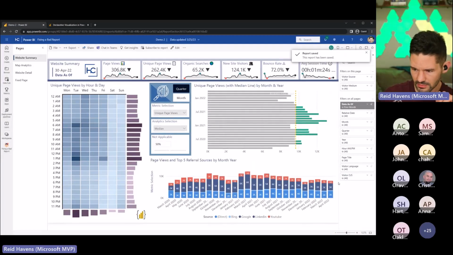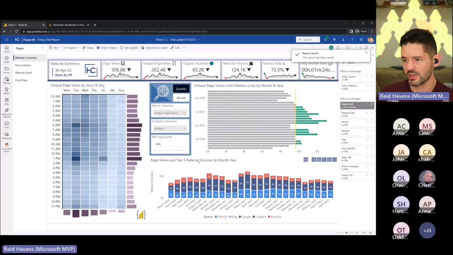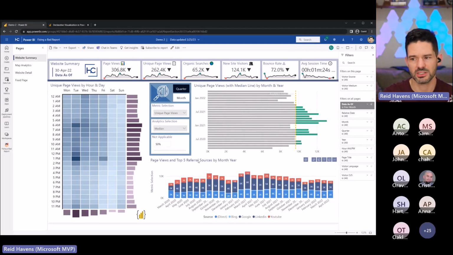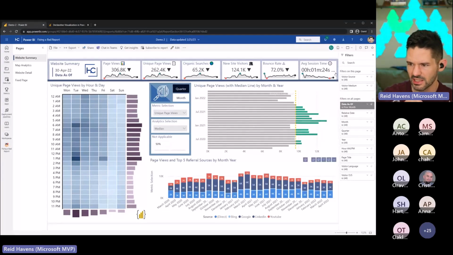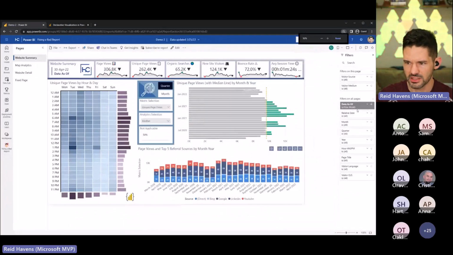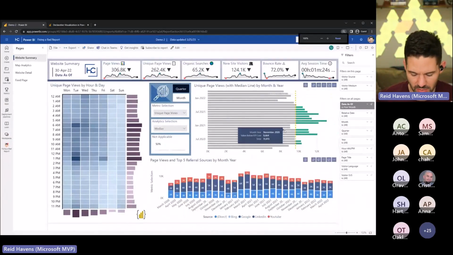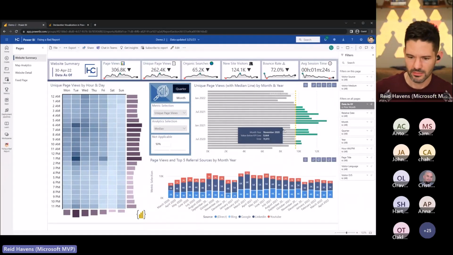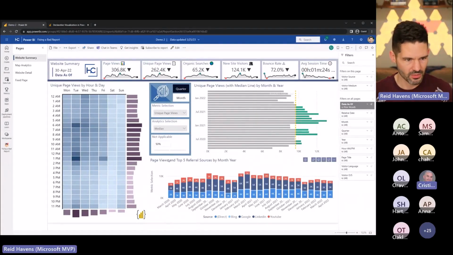But now, if I come to the visual and I click it, beautiful. It is keeping the visual level filters hidden, and they're not getting a bunch of extra filters popping up in their filters pane. So it helps to keep a nice, clean experience, and for this view to stay focused on the filters that they care to see. So that's a big change that I recommend for people to do, is make sure that your visual level filters stay hidden.